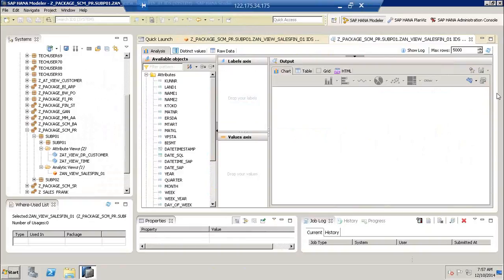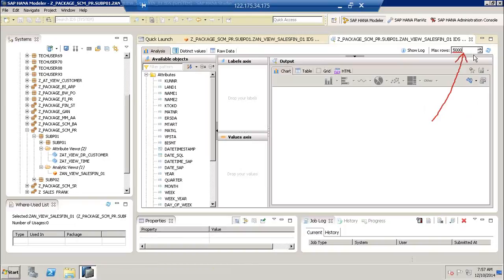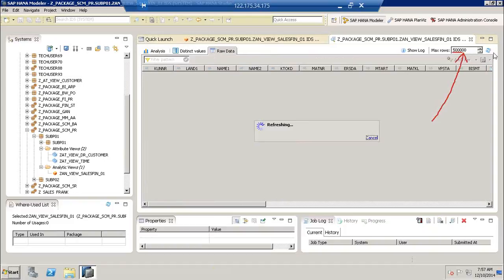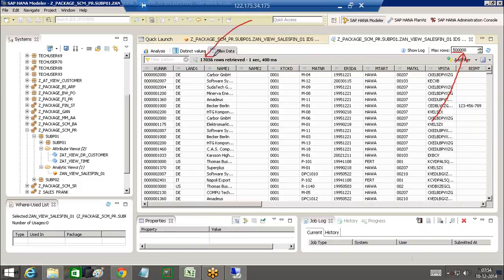All right. So here we're able to see that the box size increased from 5,000 and you got other spaces. So we can put here 500,000 and refresh, for example, for the raw data. Yep. So we're looking at 17,000 rows, which is coming in from the transactional table values. Although it was 5,000 that we had restricted access with the standard data preview max rows, but if you increase, you'll be able to see a little more data set as far as the max rows that you define here.